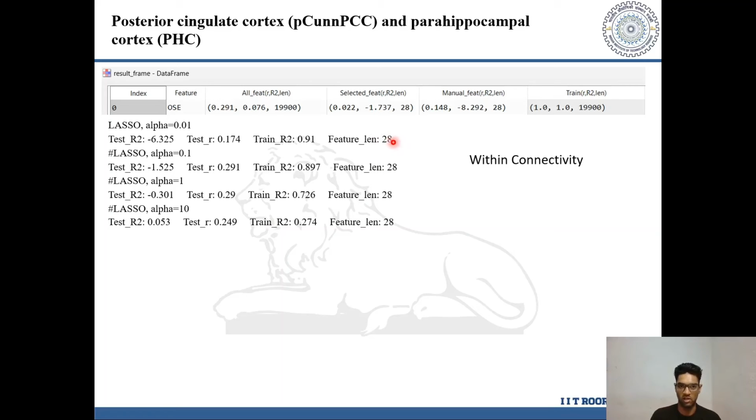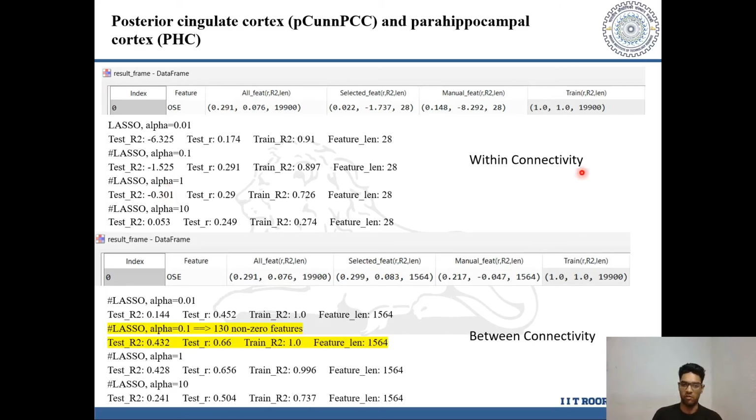Using only these 28 features, we try to predict the OSC score using linear regression and also lasso for different alpha values and hyperparameters. We can see the R square value for the regression is negative, so it is not able to predict the OSC score.